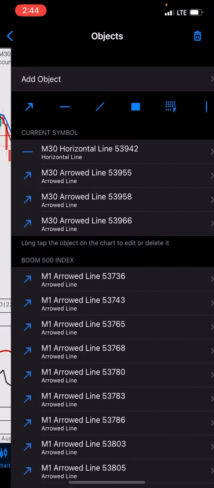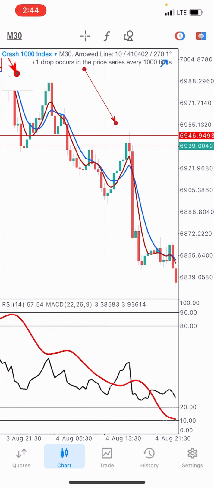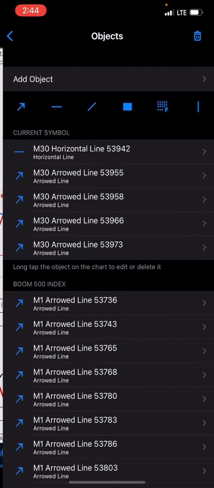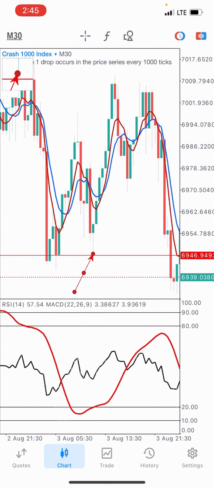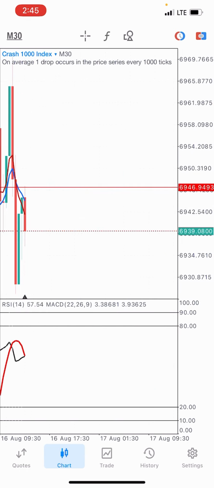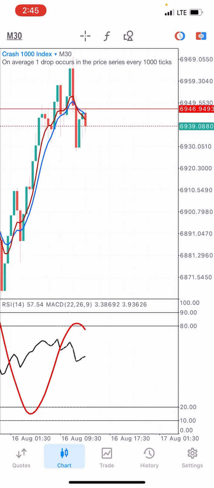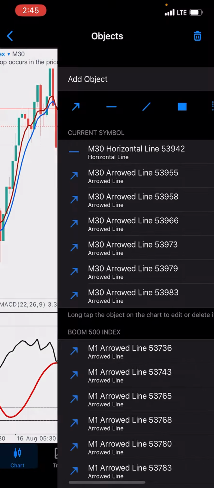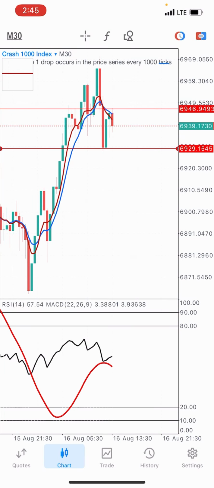Market reversed here around this zone, right? So again here, market reversed around this zone. So this is an important zone on this chart. So that's my point of interest. Whenever market gets to that point, again, I know that it's gonna spike. Do you understand? So now you're looking for those places that market has been reversing over time repeatedly, and put this line there, like this one here.